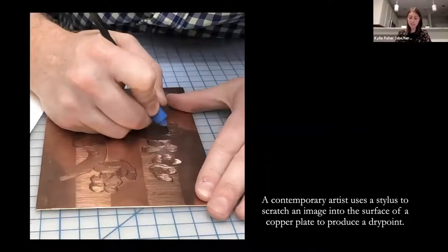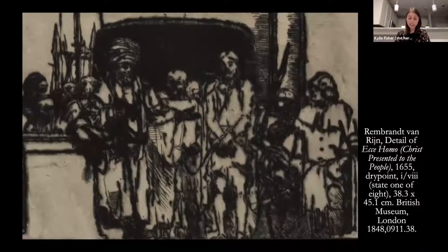A third type of intaglio technique, dry point, represents the simplest printmaking method, and it emerged in the late 15th century. A dry point is made by scratching into the surface of a copper plate with a stylus or needle, throwing up a burr, or a raised edge of copper. Instead of removing the burr from the plate's surface, like what one would do when making an engraving, it is left along the edges of an incised line. Akin to how a furrow or trench dug into the ground holds drifts of snow, the raised edges of a dry point mark retain ink, producing velvety lines when printed.